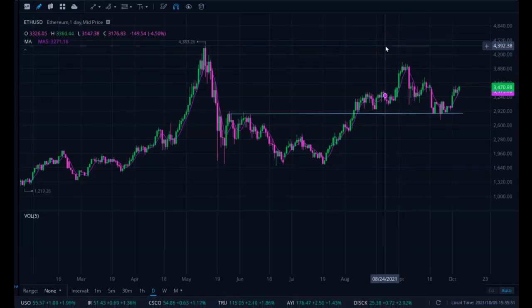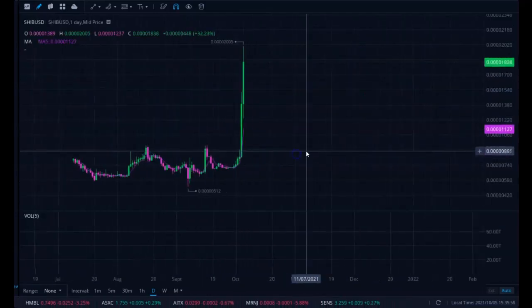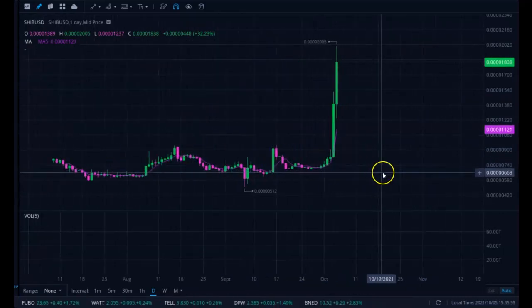And before I get off these, let me just take a look at the crazy one. Let's take a look at Shiba. And I got into Shiba a couple of weeks ago because someone from my Patreon told me about it. So I got to give Studio a shout out from the Patreon. Got to give credit where credit is due because I would not have even heard of this thing unless he had mentioned it in the Patreon. He said he was going to throw some money at it, so I figured I would throw some money at it as well. And you are making a very well thought out, logical, scientific investment decision when you say you're going to throw some money at it.